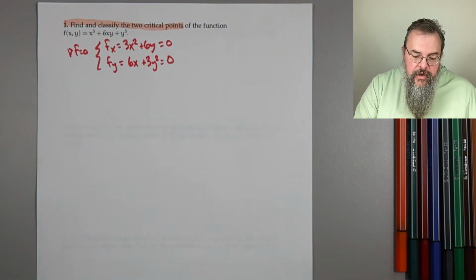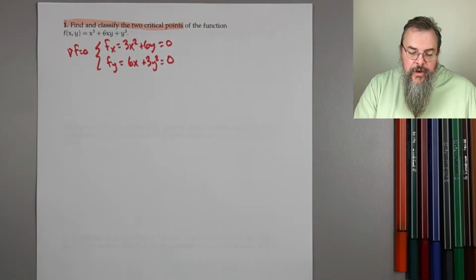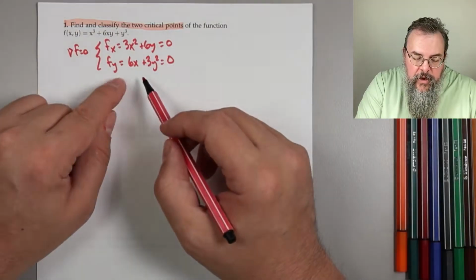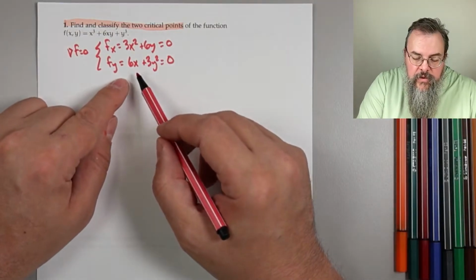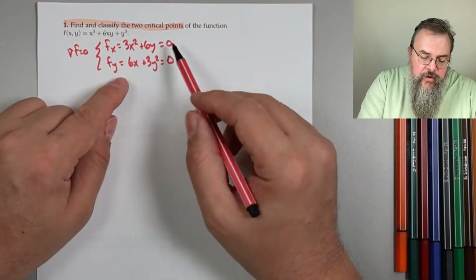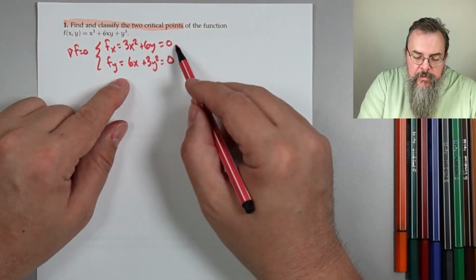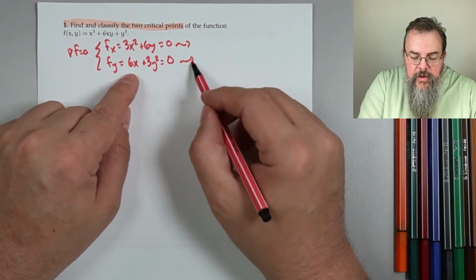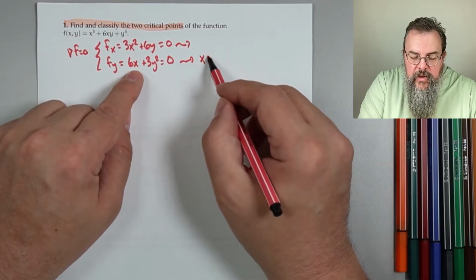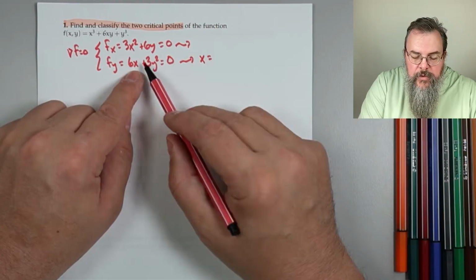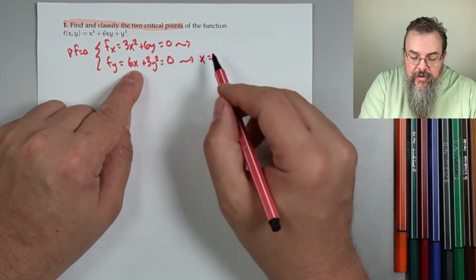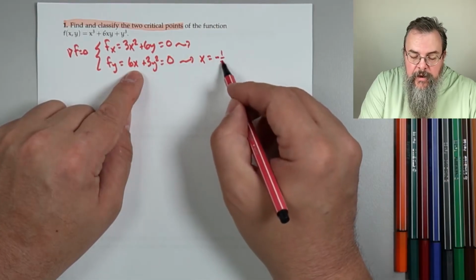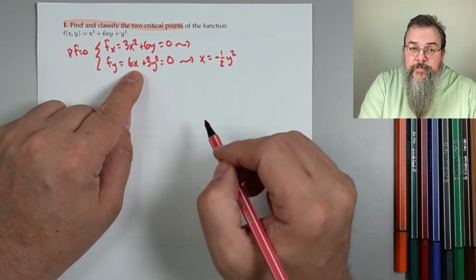And, okay, what can we do? Well, one thing we can certainly try is substitution. Because what do we have here? For instance, notice we can solve for one of the variables. It doesn't really matter which one we solve for. Let's suppose we solve for x. And, well, we can solve for x here. x equals, move the 3y squared across, divide by 6, minus 1/2 y squared.